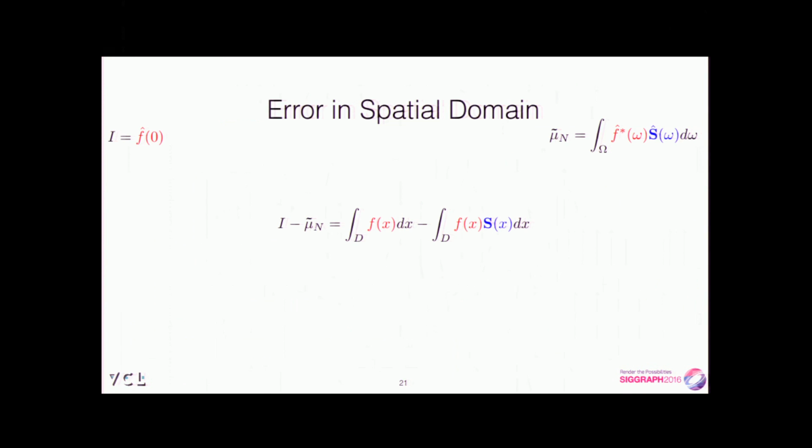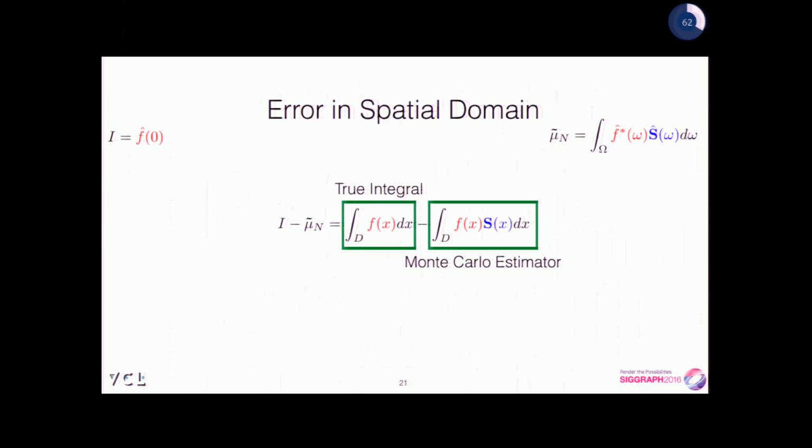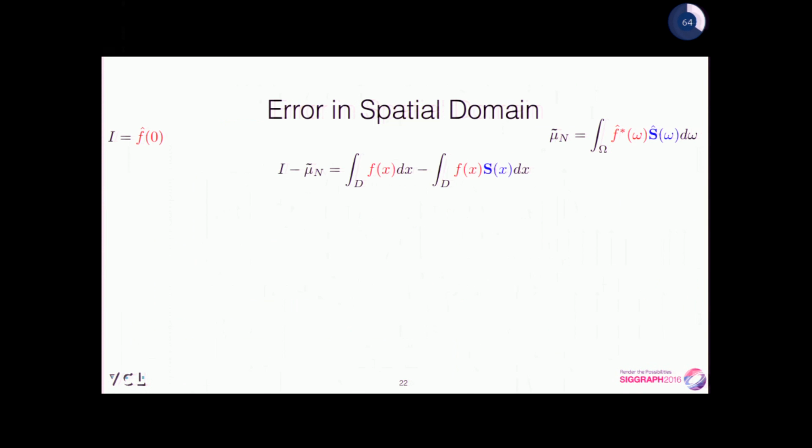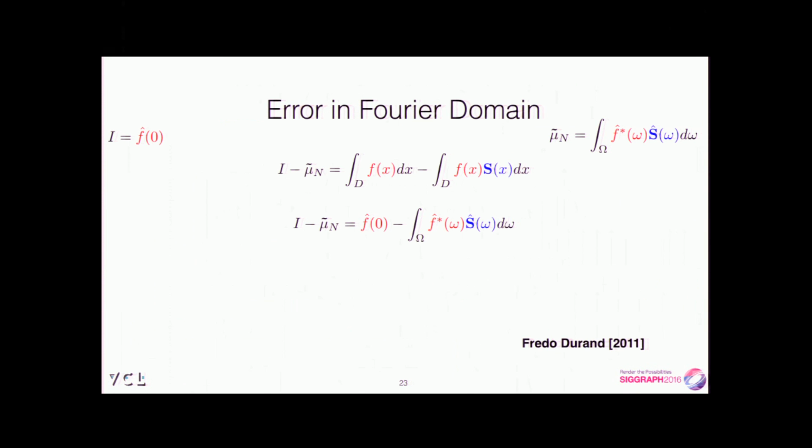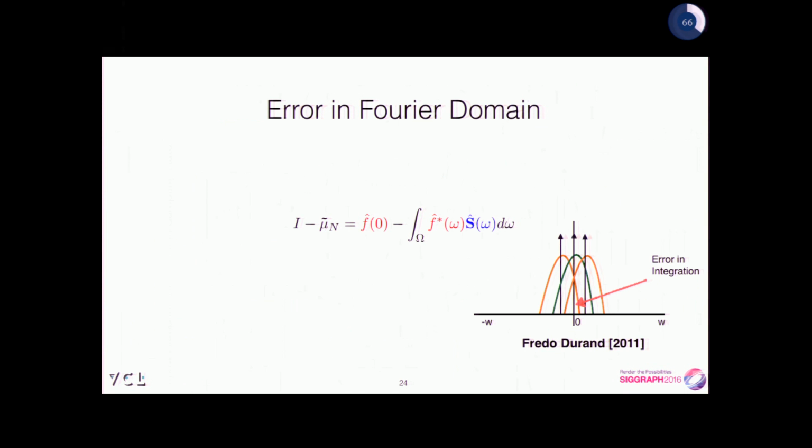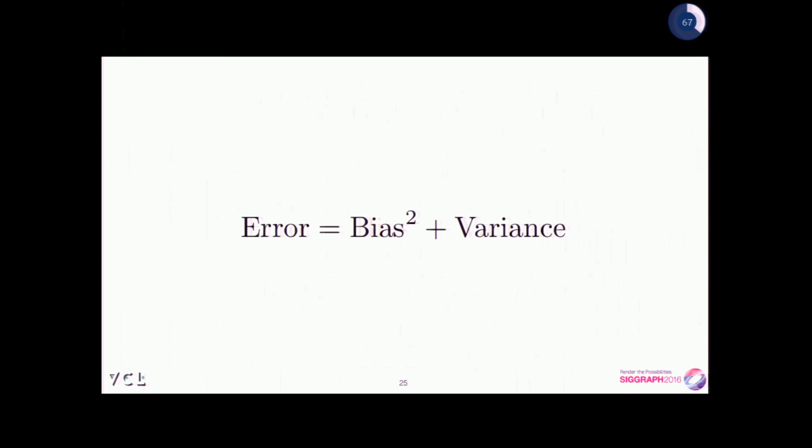Simplest thing we can do for error. Remember, this is all looking at the estimator, not the estimator error. If you want the error, you take I minus mu n. So assuming you have I, which we don't, but we just want to know what error looks like, you're going to simply do this. And then this is really what we want. This is the estimator. We move that up there. We can replace this integral with just the DC term. We rewrite. So this is all stuff we've seen before. And again, remember, that is the error.